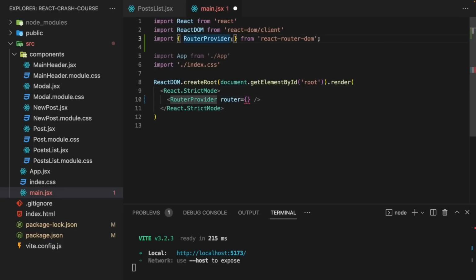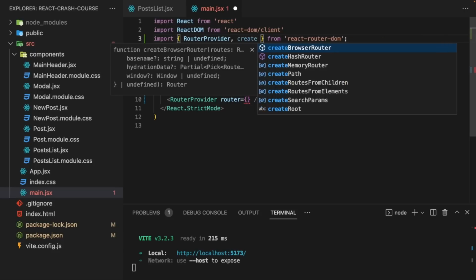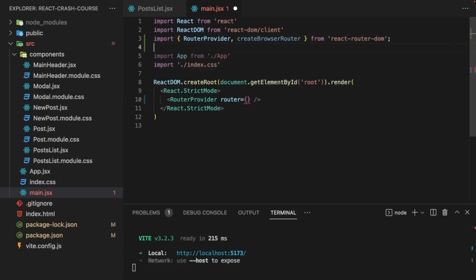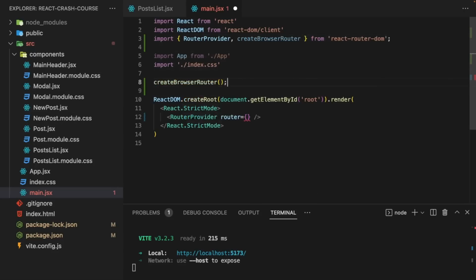And that configuration object is created with a function imported from React Router DOM, which is called create browser router. We can then call this function to create such a route configuration object and store that in a constant and pass that constant, that configuration object value, as a value to the router prop on router provider.